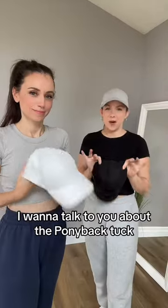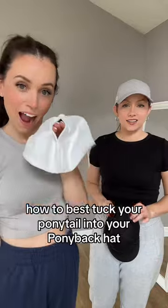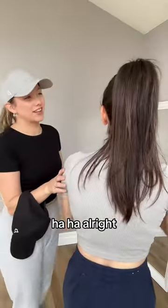Talk to you about the Ponyback Tuck. How to best tuck your ponytail into your Ponyback hat. Demonstrated by Stacy because she's the best at it. All right, so let's take you through it.